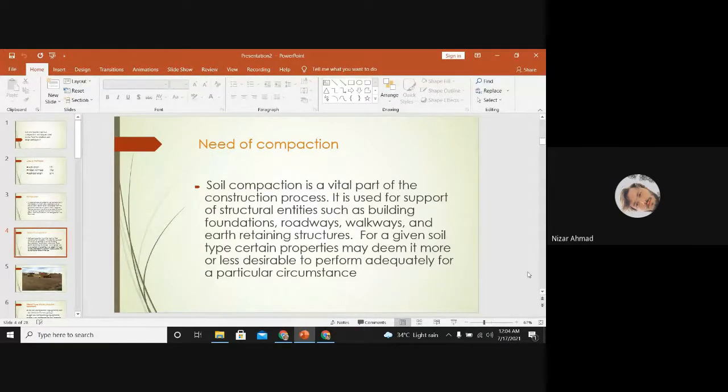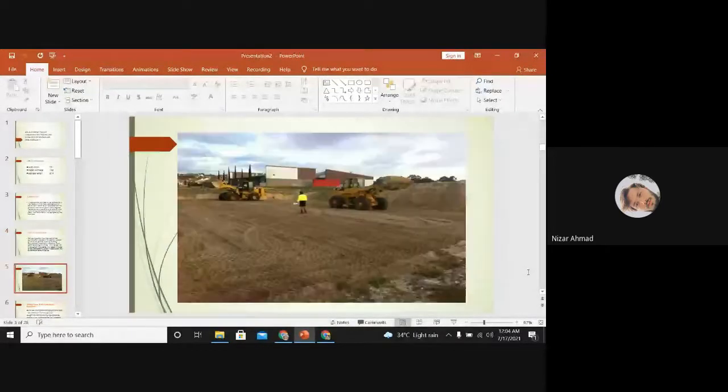For a given soil type, certain properties may be deemed more or less desirable to perform adequately in particular circumstances. These pictures show the compaction of loose soil in order to enhance the required bearing capacity.